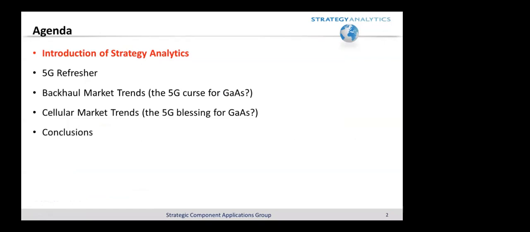Next, I'll touch base with the 5G vision, because that's really going to be the driver for the GaAs industry going forward. We'll take a quick look at the backhaul market, because I think there will be some interesting challenges and opportunities for GaAs. But at the end of the day, the cellular market determines the overall trajectory for GaAs, so we'll dive into that in a bit more detail. Then I'll wrap up everything.